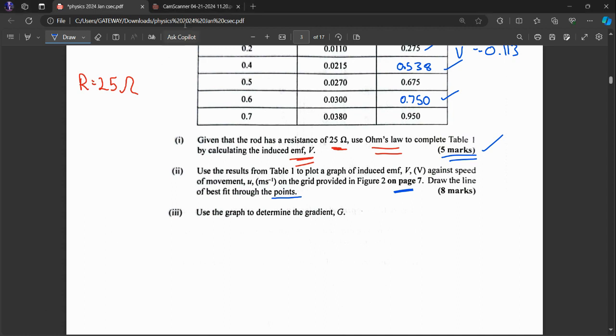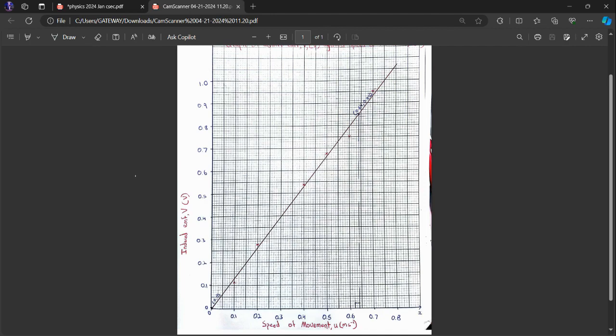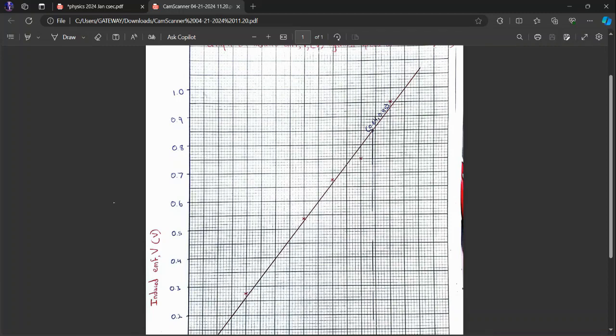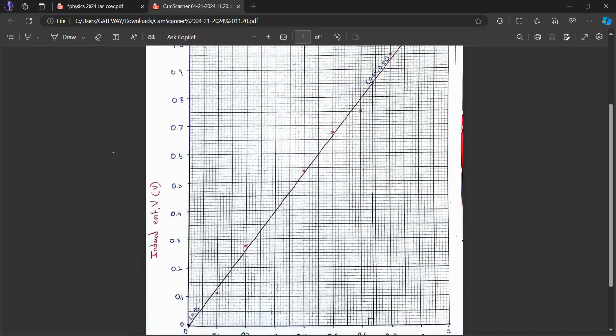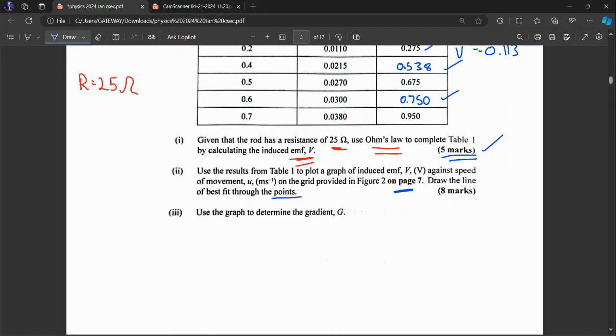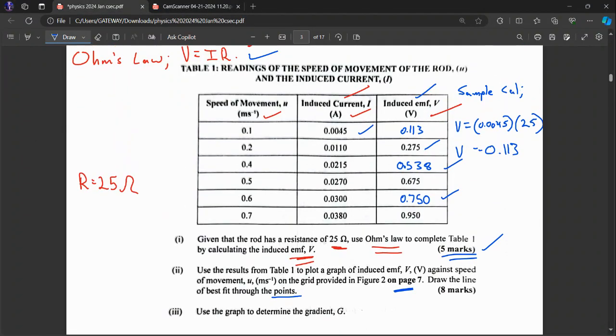Right, so how I did this question is, I already plotted the graph here, because plotting this graph would have been a bit tedious and taken up a lot of time when I'm trying to condense everything and make it simple, right? So let's see. Looking at my table here, I need to get the scale as well. Looking at the table, we have induced voltage. Our largest value was 0.95, right?